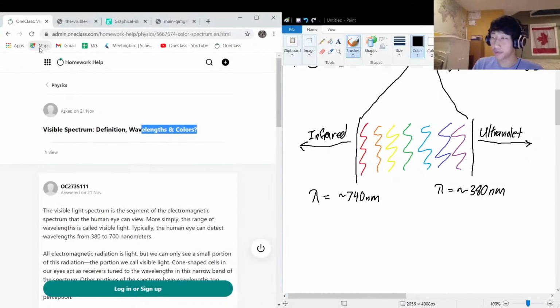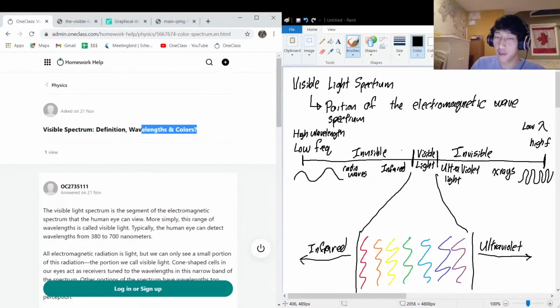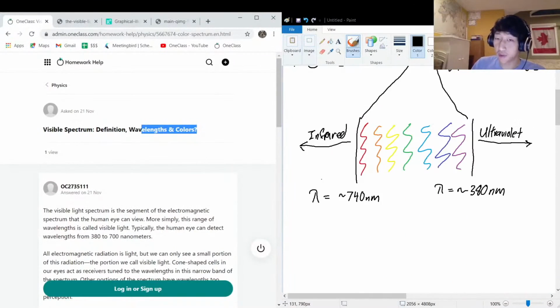Different animals as well. So for example, dogs don't really see colors as well as humans. They would have a more narrow visible light spectrum for dog eyes, like these are for human eyes. But other animals, like I'm pretty sure butterflies, are able to interpret electromagnetic information in a higher visible light spectrum from us. So they would see more infrared and more ultraviolet stuff if you were a butterfly.